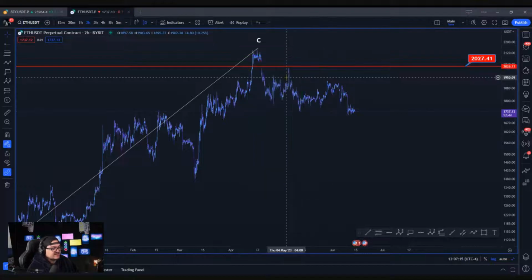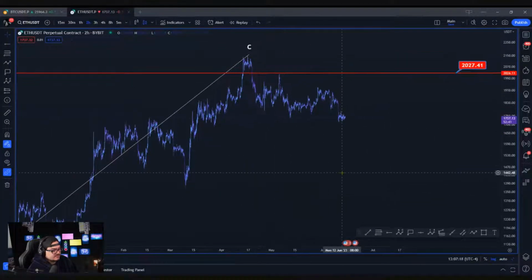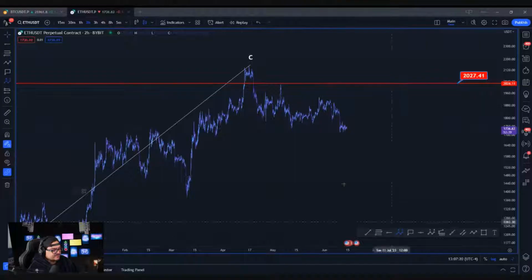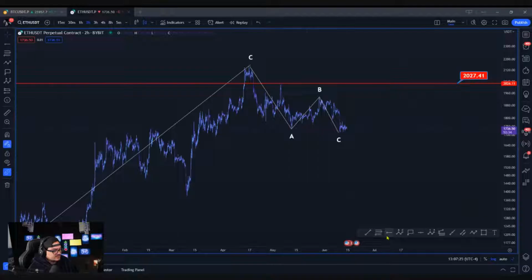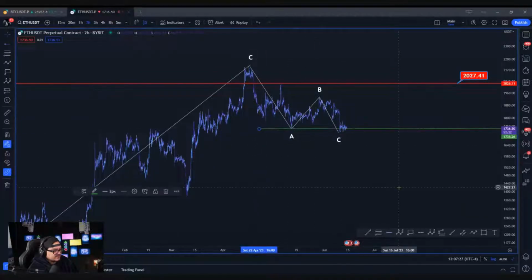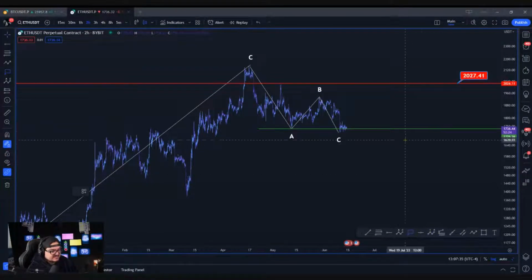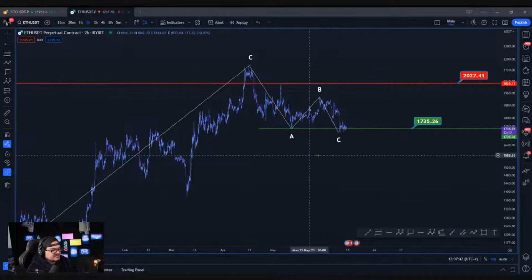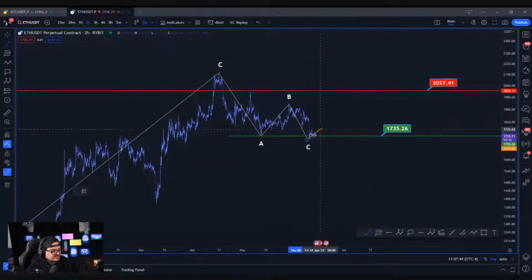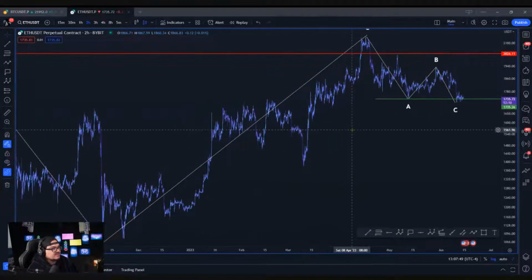The bullish case scenario, right? If we are looking at the bullish case scenario, we have an A to a B to a C with a bullish pivot, right? And then we're kind of dancing around that pivot as of now. As long as we're above 1735, that is going to be a significant area of support, and that's going to complete a bullish setup. And from there, if we are going to continue higher, this will be the setup to do so, and we have to just consider a larger potential swing to the upside.